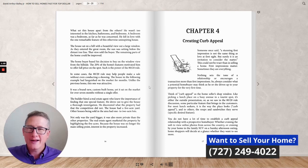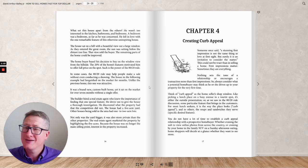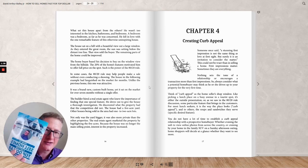They may have read the description about your home online, and then they drive up and they're like, wow, this is even better than we expected. This looks amazing, just as they're driving up. Or they may look at it and be like, that wasn't as great as we expected from the description. We expected something better. So making sure the visual aspect of the exterior of your home makes it look nice, makes your home look safe and secure, and makes it look inviting, so they want to step inside and see what it looks like inside. So that's what we're going to talk about in this chapter.